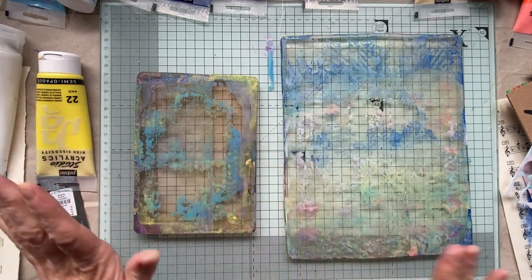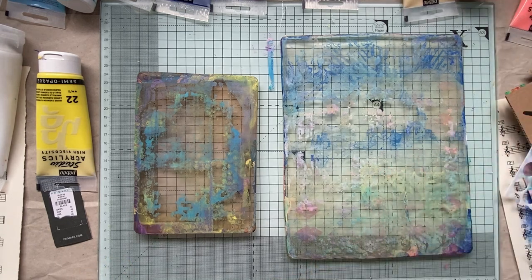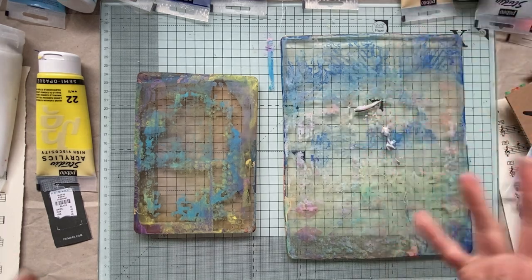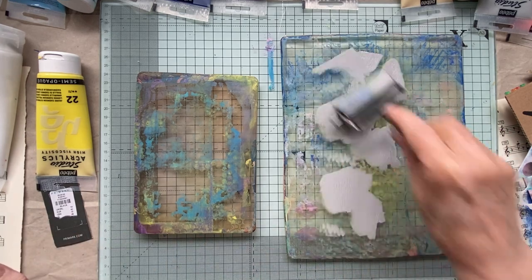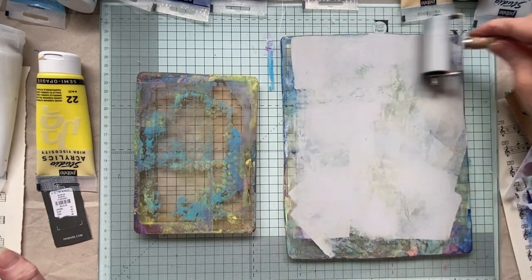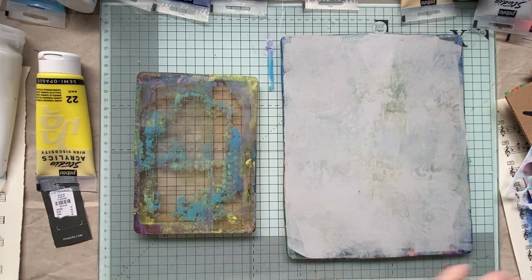I like the grungy bit but I don't know how to get the grungy bit up now, and I'm thinking if I put a colour over the top really thin I should get that grunginess up. I believe that is what you do. Anybody who's really good at this - Melody - let me know, or I'll just find out for myself, because that's what it's all about isn't it.